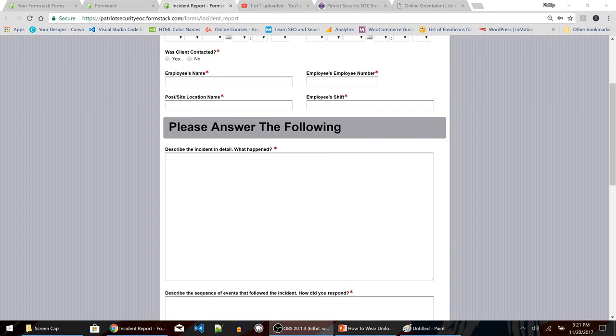While I was making a round, while I was doing a patrol, I came across the northwest section of the fence and saw that a hole had been cut in the fence. Right? That's obviously a serious thing, because that means that somebody has broken into this facility by cutting through the fence. So what we want to do here is we want to try and describe exactly where the hole was cut at, the size of the hole, and everything around the hole. Were there any tools? Was there debris?